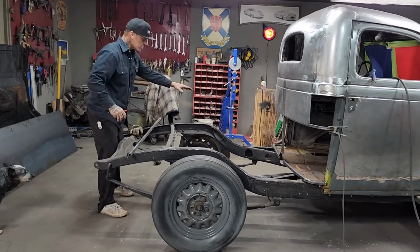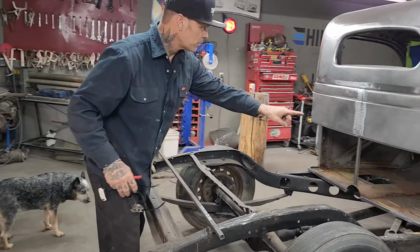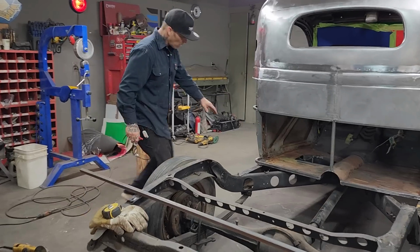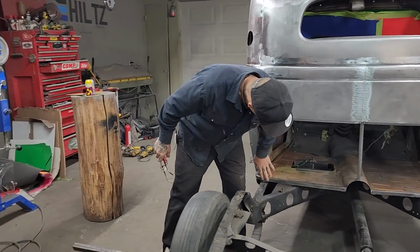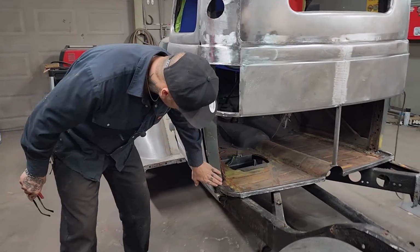All right, this is what we got going on. Yesterday, I put some square stock in on the bottom of the floor, and I made the corners to go around to connect to the post of the door. I've got them all connected. I've got the floor welded in there nice. The post is connected nice.